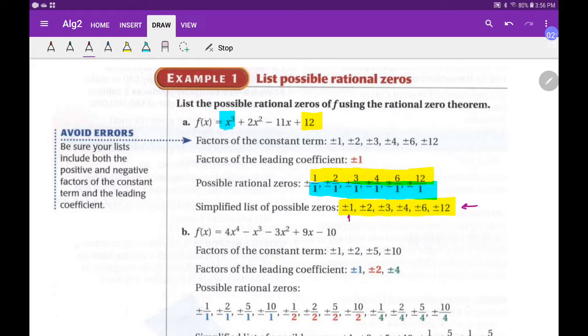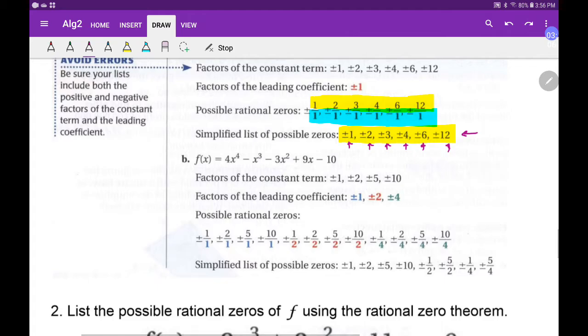It's either plus or minus 1, plus or minus 2, plus or minus 3, plus or minus 4, plus or minus 6, plus or minus 12. How many is that? 1, 2, 3, 4, 5, 6. And it's either plus or minus, so that's 12. Happens to be the same number, which I guess is a little confusing. It has nothing to do with the fact that that's a 12, but there are 12 possibilities. And I don't want to make you feel bad, but at some point we're just going to try some. We have 12 possibilities. We're going to start trying some of those, and we'll have some tools to narrow it down, but this is what we're going to do.